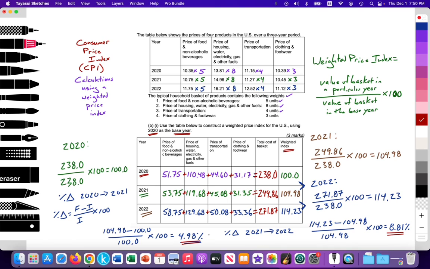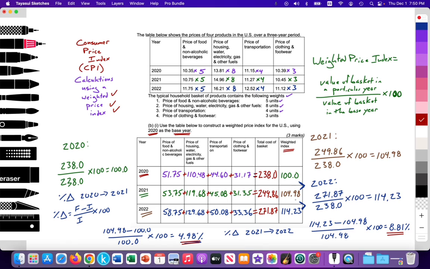So that's a very high inflation rate, beyond the 2% inflation target for the Federal Reserve Central Bank. So the central bank will intervene by raising interest rates to reduce levels of demand pull inflation in the economy. Okay, so this was all one big video on calculating a weighted price index that we see here, how we do that. And then once we create that index, what does it mean? We're basically measuring the rate at which prices are rising compared to that base year.